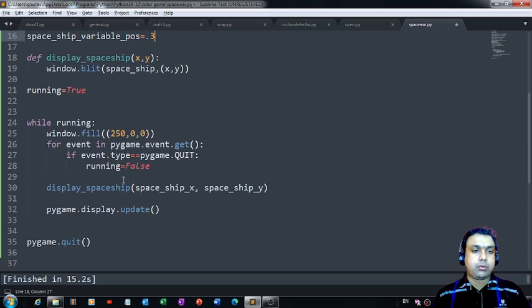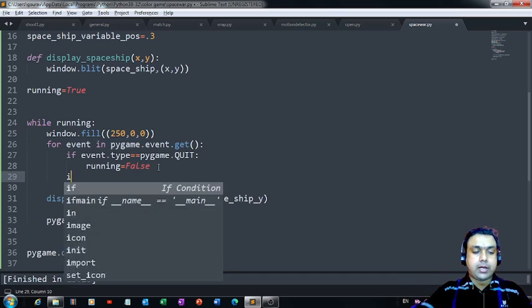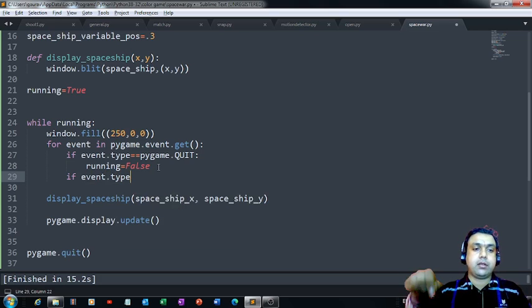Now let's come down, and here this is a loop which is going to help us in checking the events which are going to take place at the time when the game is in running mode. Now here we can put this thing: if event.type. If you want to move the player by pressing the left direction key in the left direction, we'll have to first find which key the user has pressed.